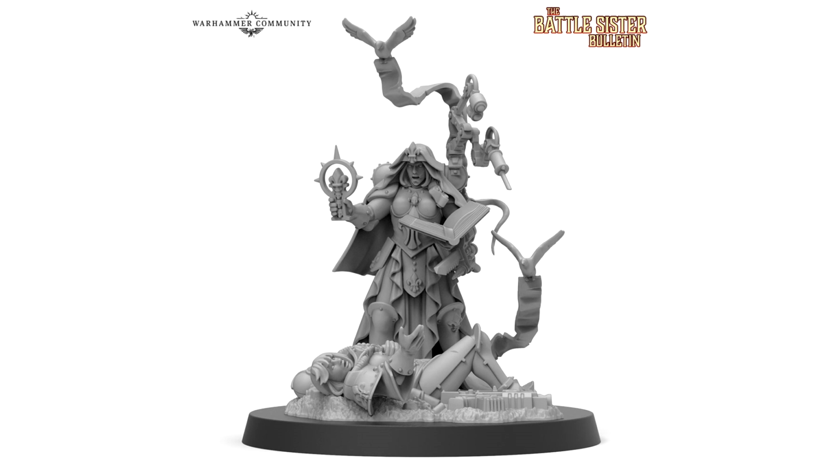Again, this is the image in the background. Just everything about this, the way she's got the little book, she's holding the little Sister symbol. I love the little cloaked effect it's got on, and it's got the Sister headband around there, and of course you've got the servo arm with all the needles sticking out. You've got, of course, the doves. Sisters love doves, and there are doves in all the Sister stuff. I think it symbolizes how holy they are. They're also carrying some parchments, so you can write all the stuff.